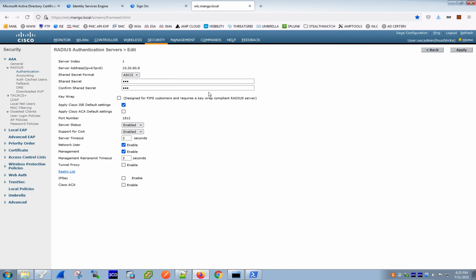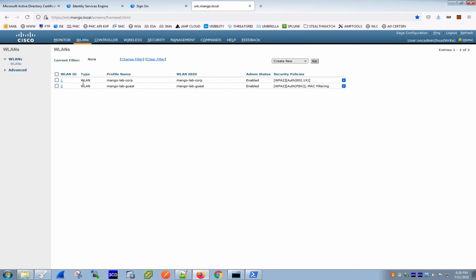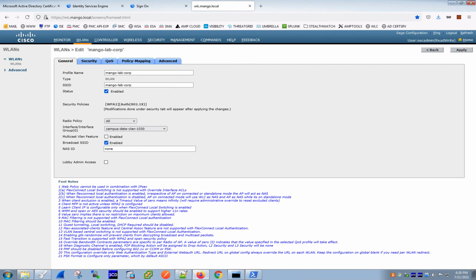I'm not going to go into that part because that's a completely different discussion, but I'm hoping that you have added it. It's pretty simple, pretty straightforward. So the WLC is added as a NAD on the ISE, and this is the place where you do the WLC side of configuration, put in the shared secret, and make sure you enable the support for CoA over here, change of authorization. Cool. So we talked about the guest SSID, but maybe I can also quickly show you the corporate SSID as well. The same thing over here. Again, like I said, I'm not going to get into stuff like what is the interface over here and all of that.